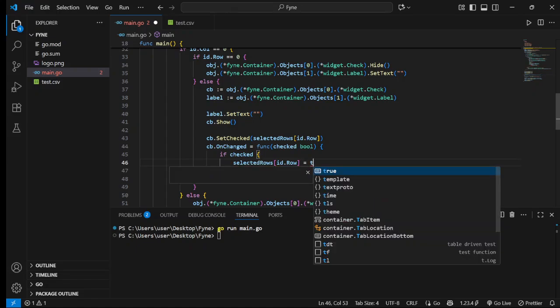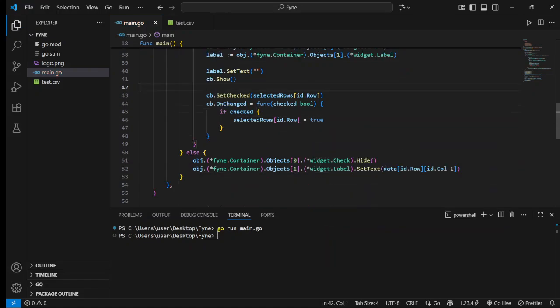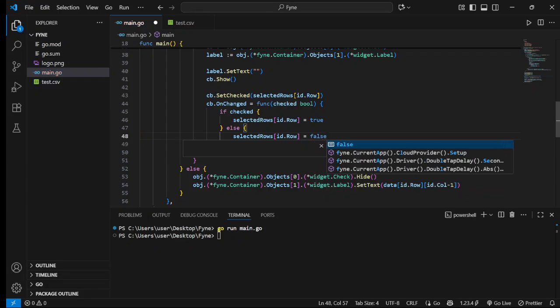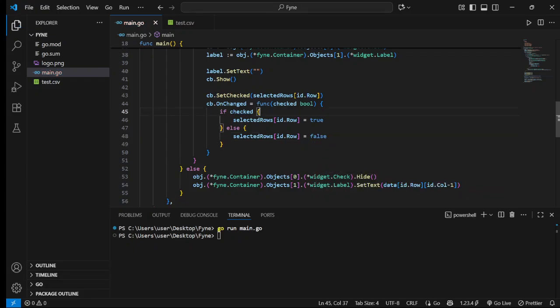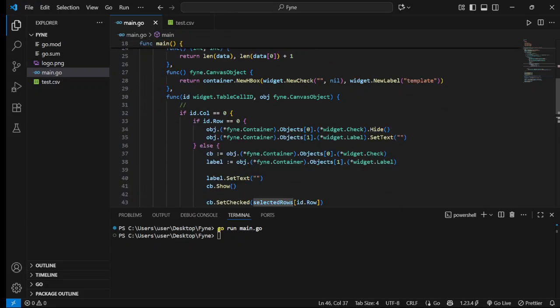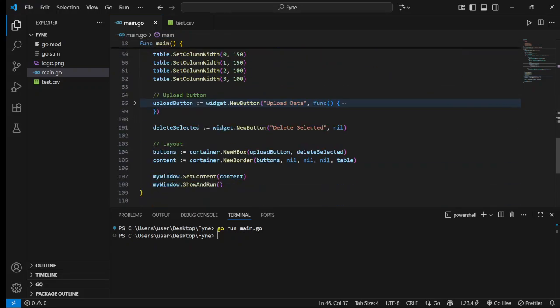Then we're going to say it's true, which means it has been selected. Same thing is going to happen on this other side: else it's not selected, we're just going to set it to false. So after we have done that, we have populated our selected rows. So when we check, it's going to be added.